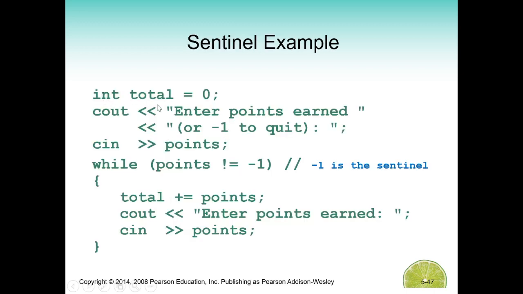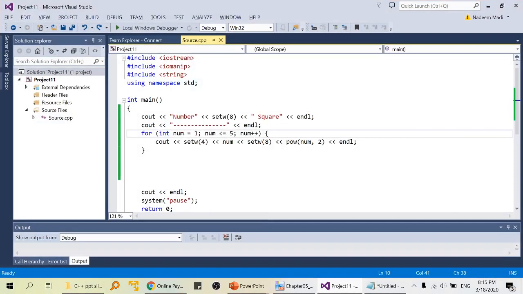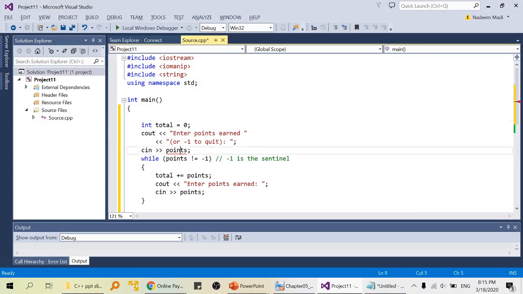So we define a variable called total equal to 0. Here we allow the user to enter the points, I mean just a value. Of course, we have forgotten to define points here. Points has to be a variable that has been defined. Let me take this code in order to bring it into a more practical scene. I will copy and paste it here. Since we have points here, it's already underlined. So as I mentioned, I need to define it.